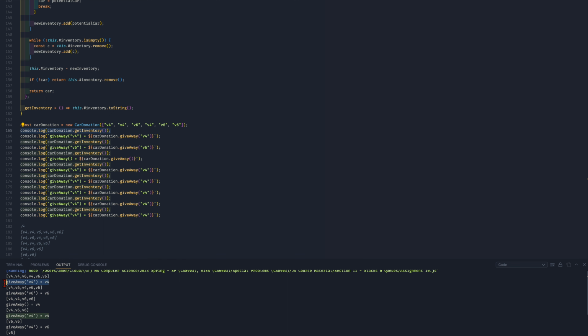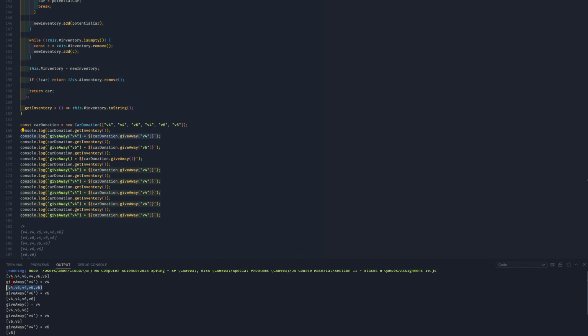So here, in the next line, we're giving away a V4, okay? And that's going to be this line up here. And we're giving it away and we're console logging the result, which in this case is indeed the V4. And now, as you can see, that was the first one that it found. And V4 is left over.